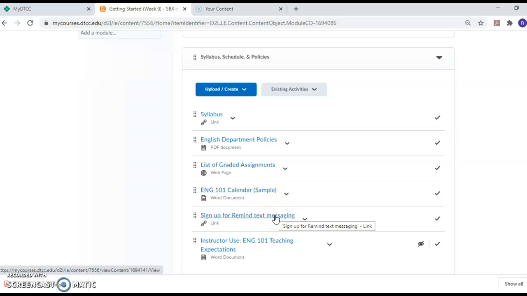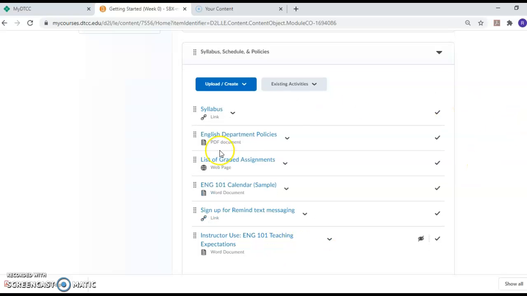I put in my classes the sign up for text messaging with Remind in this section, and this is actually for instructors. The materials here are accessible using PDFs and web pages that in D2L are accessible to students.